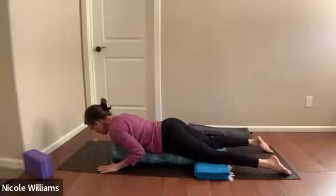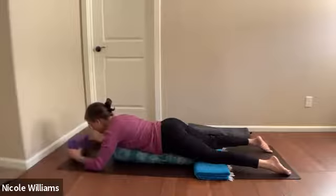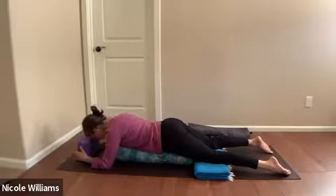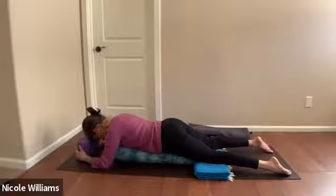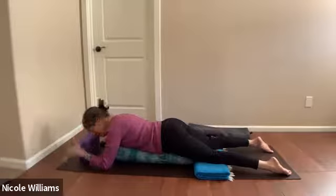We're not pushing up right now. So I want you to feel your fingers open, feel your elbows by your sides. Okay, now as you slide your hands forward, find a block and place that, or you could put a sandbag if one's closer, under your forehead if that's softer. And I'm going to put my block closer to my hairline, because it's a little easier on my neck.